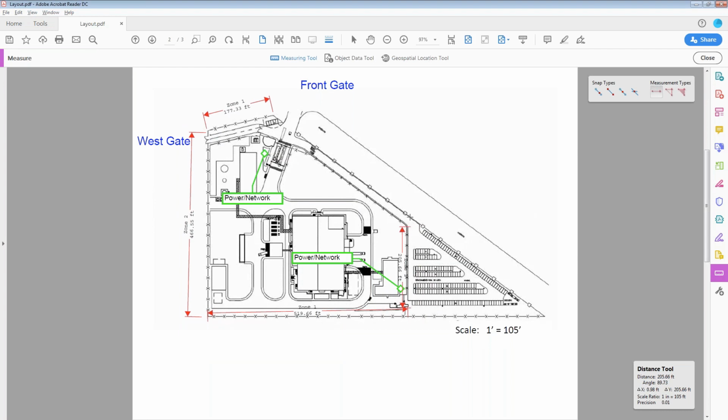Now I'm just doing a bit of a hack-up job because I'm trying to make sure we get this in a reasonable amount of time. So you can set this up as accurately or inaccurately as you like, depending on the level of accuracy that you require for this particular exercise. So that's all the dimensioning that I'll be doing.